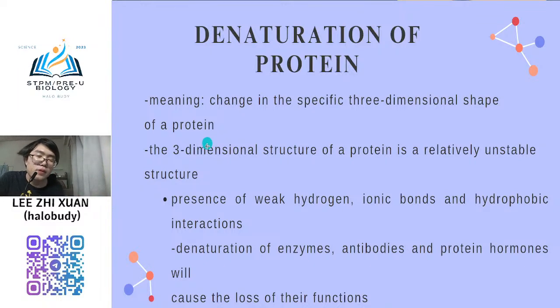Okay, so the 3D structure of the protein is relatively unstable. Normally, although the ionic bond is strong, right? It seems strong, but this ionic bond is not the ionic bond that you learned in chemistry. The ionic bond in chemistry is formed between metal and metal, or metal and non-metal, and that is very strong. But this one is just a weak bond only. Why do we call it an ionic bond? Because of different charges only.